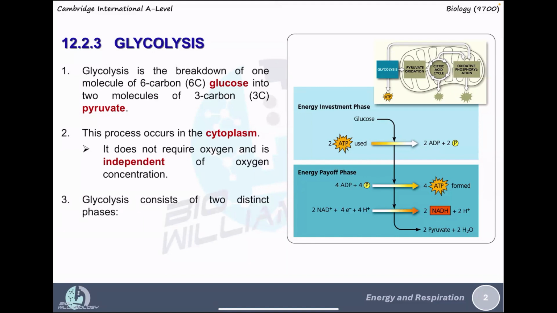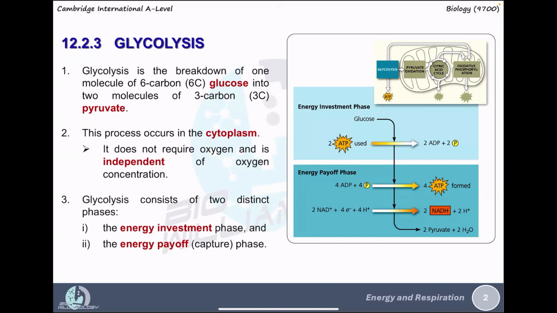Glycolysis consists of 2 distinct phases. First, the energy investment phase, where we spend ATP to kickstart glycolysis. At the end of the reactions, we are going to harvest 4 ATP molecules during the energy payoff phase. So it's quite similar to our business. For example, we start a business by buying ingredients, buying some instruments and so on. We spend money first. Similar goes to glycolysis, where we spend ATP first, and towards the end, we harvest ATP.